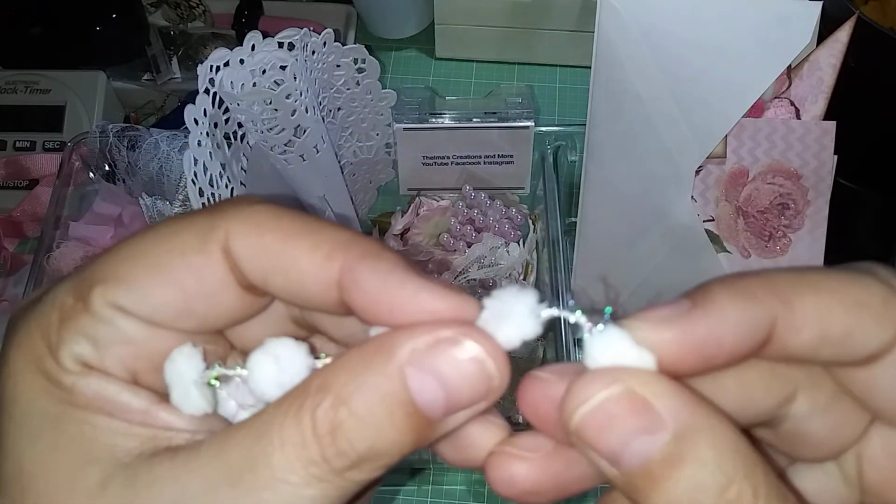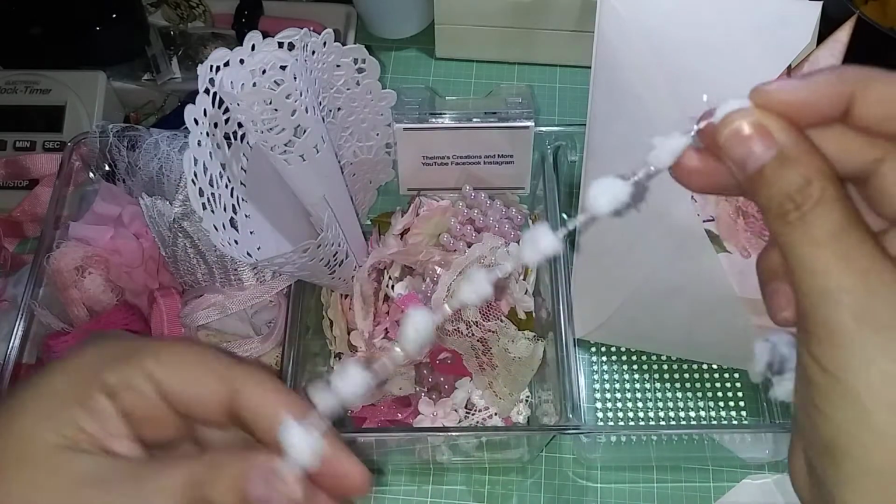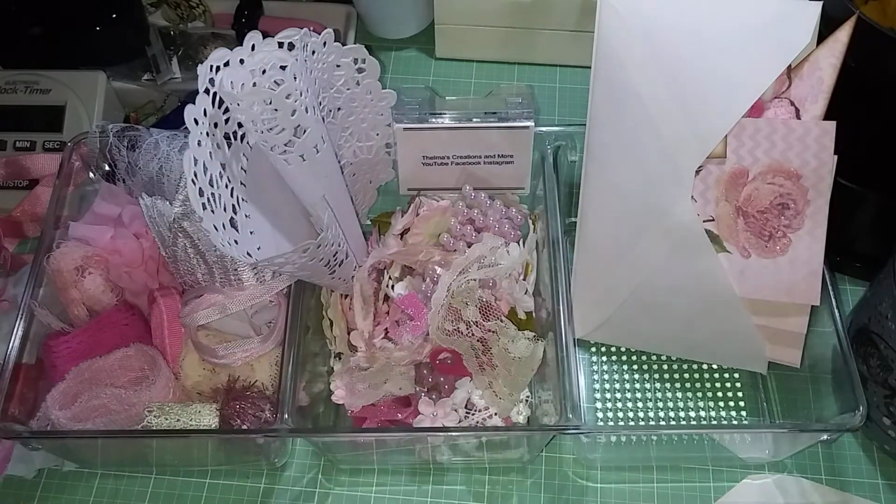This one was given to me in a Happy Meal, but look, it has the pom-pom, but in between it has the little flecks, you see that? I think it'll be really cute to use.